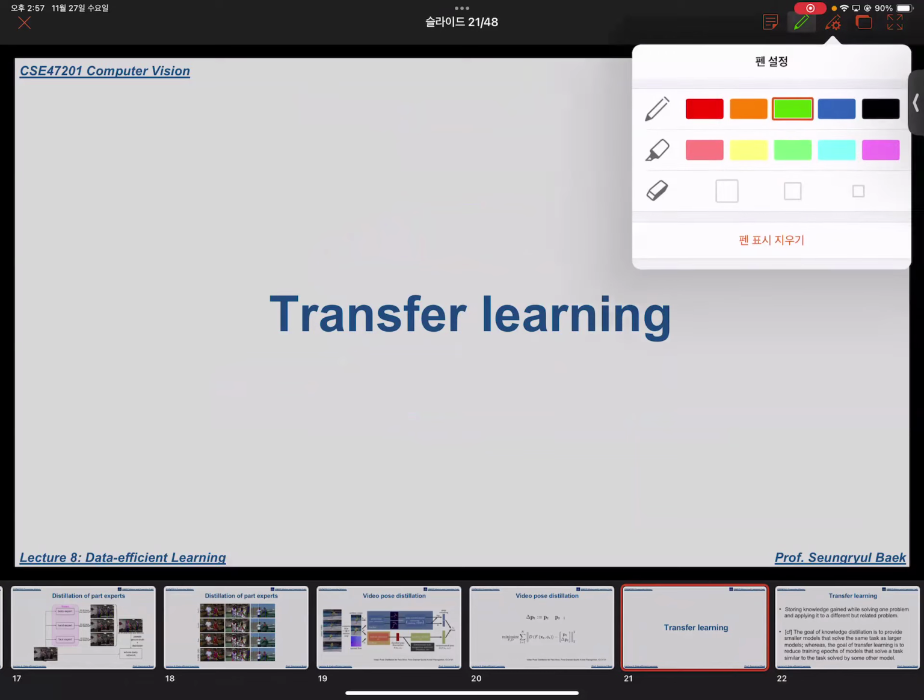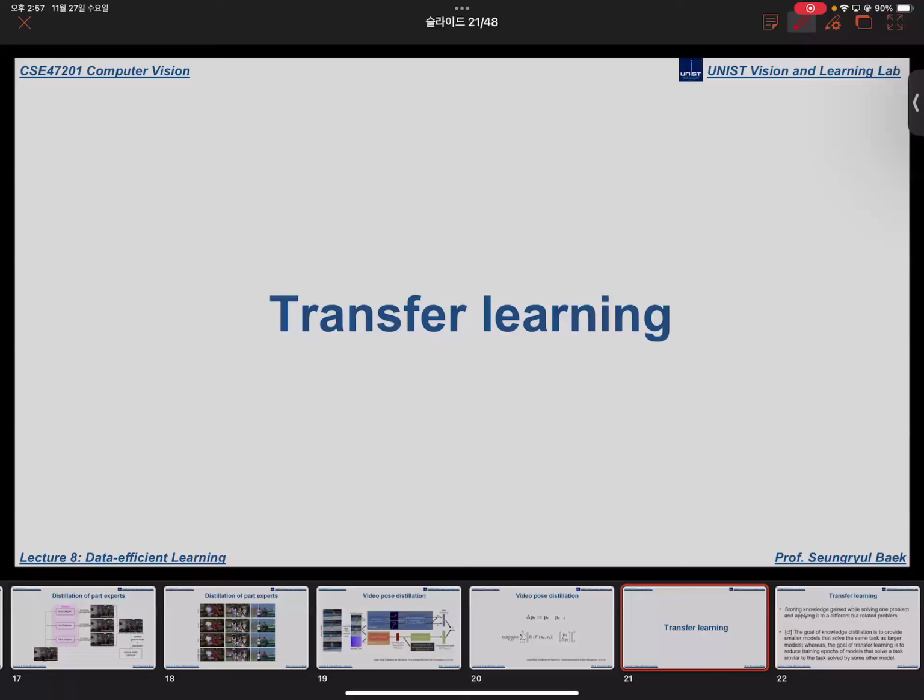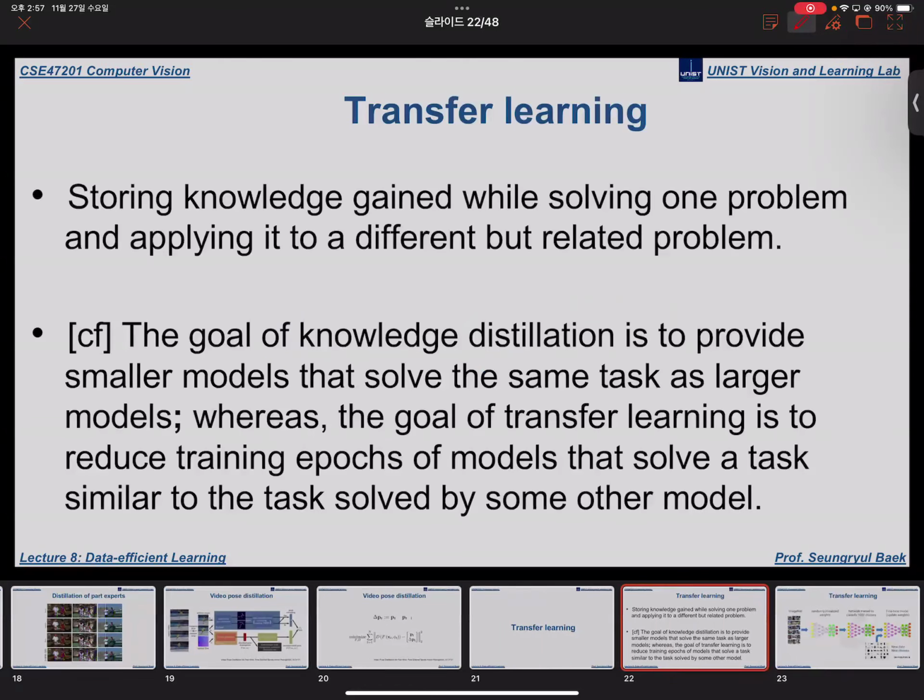The other topic I want to share with you is transfer learning. This is also very similar to KD or pseudo labeling, but slightly different.